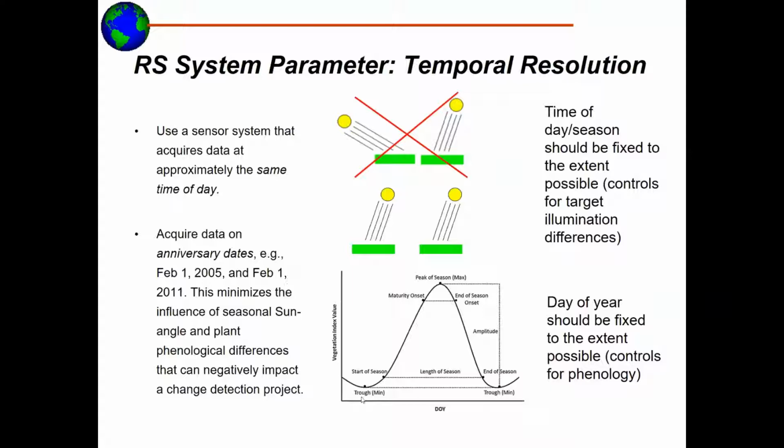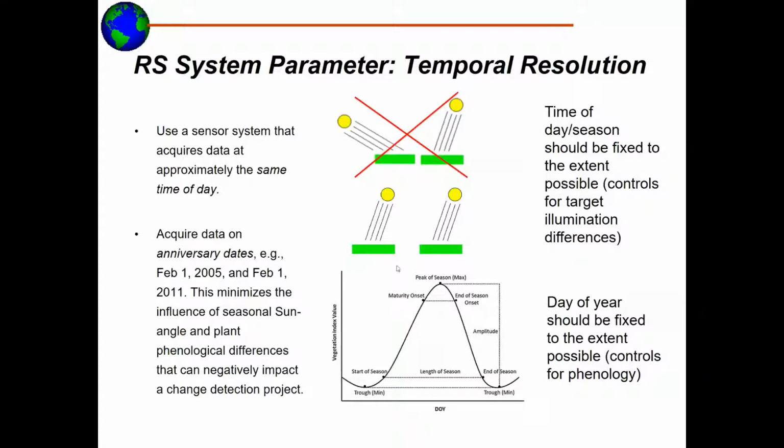Secondly, it's good if the data is recorded at approximately the same date of the year. Since, say, during winter time, we have quite a low amount of vegetation, so the vegetation index values are low. And then as the growing season starts, the VI, whatever vegetation index we are using, is increasing, it peaks in the middle of the growing season, and then during autumn, when the vegetation starts to senesce, the vegetation value goes down again.